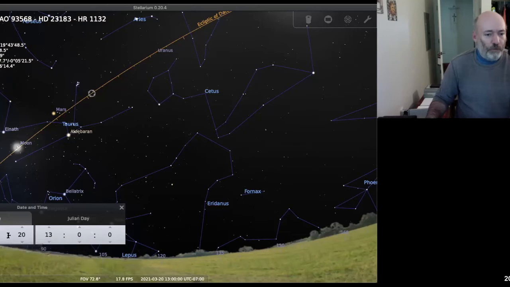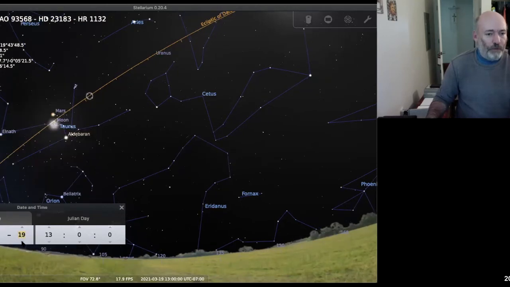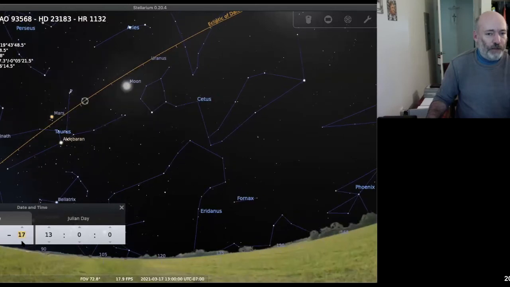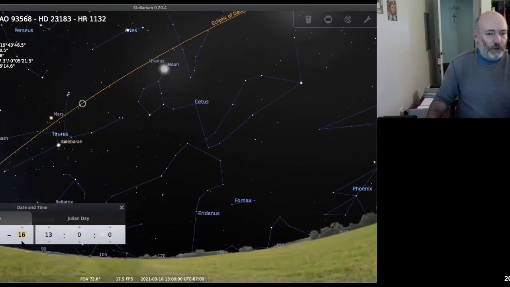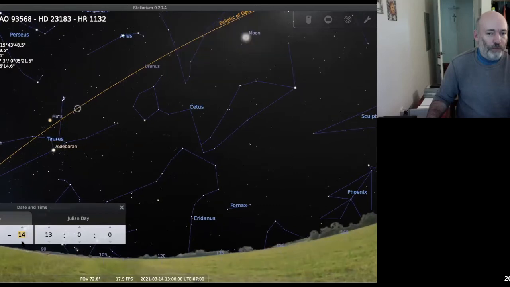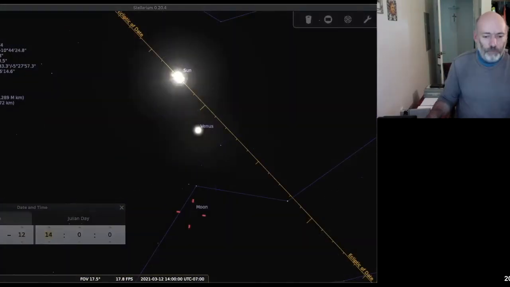tomorrow. And we'll see that as we go back by days, the moon is going back. See, the sky is moving for a reason I won't want to go into, but we can basically backtrack to where the moon was. I could show you that window, but it takes too much to switch back and forth. So Saturday, March 13th, 3:21 a.m. So we can do that.